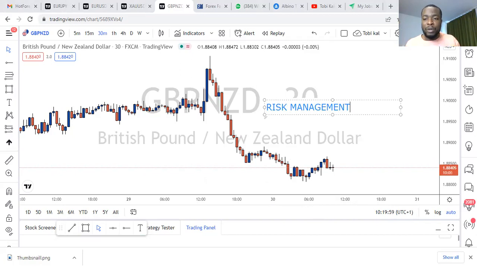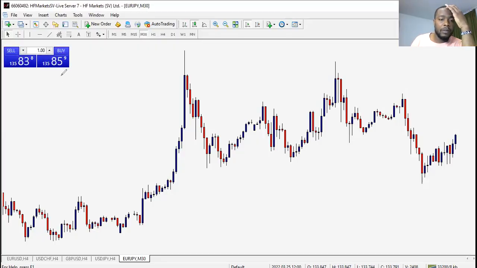For those who have watched the tips mastery videos that I shared, I already did all the simple mathematics on how to calculate lot sizes and how to know what lot size you're using. Let me just come over here to MetaTrader 4. If I launch this trade right now, I'm just looking at the chart, it's random. It's a live account actually. If I decide to hit the buy or sell button right now, can you see what the lot size is right here? This is 1.0, it's a standard lot size.